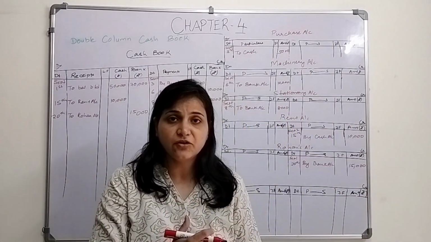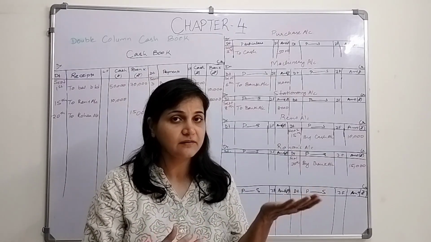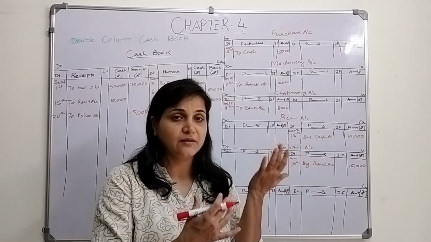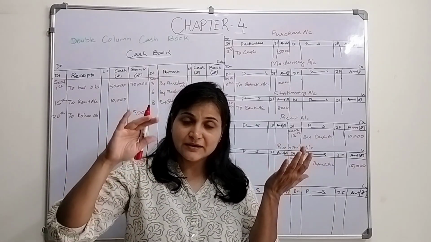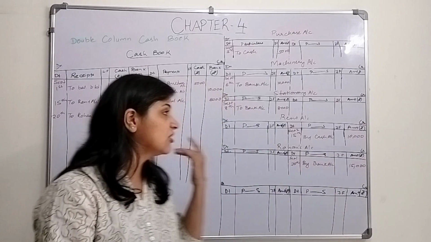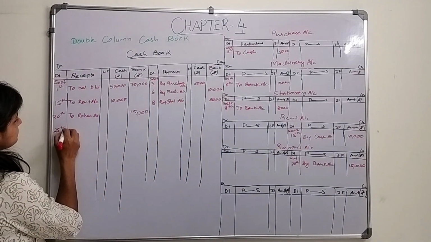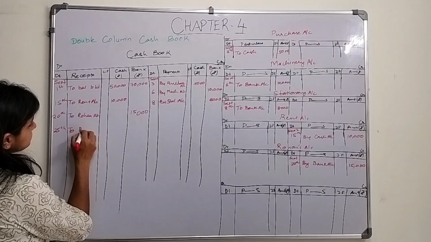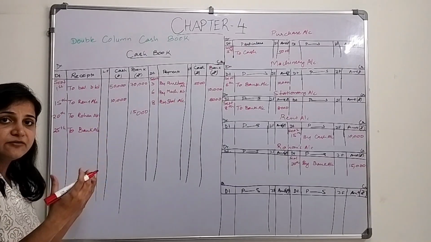Okay. Now I need certain more cash. I took out money from the bank. Okay. So here what happens? Cash increases, asset increases, debit what comes in. Bank, money is going out from the bank. The bank is an asset which decreases. So cash account will be debited to bank account.